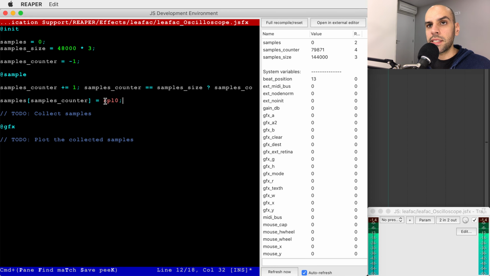And I'm going to keep things simple here. The oscilloscope is only going to look at the first channel, which is the left channel. I'm pondering if I should look at just one channel, or if I should add up all the channels and look at the combined waveform.